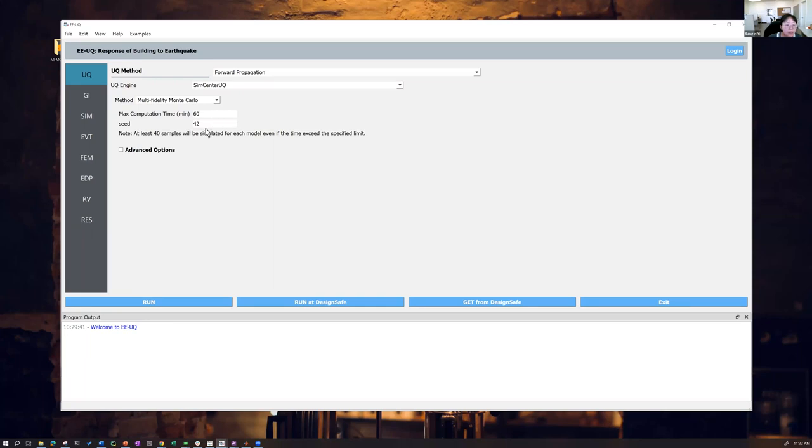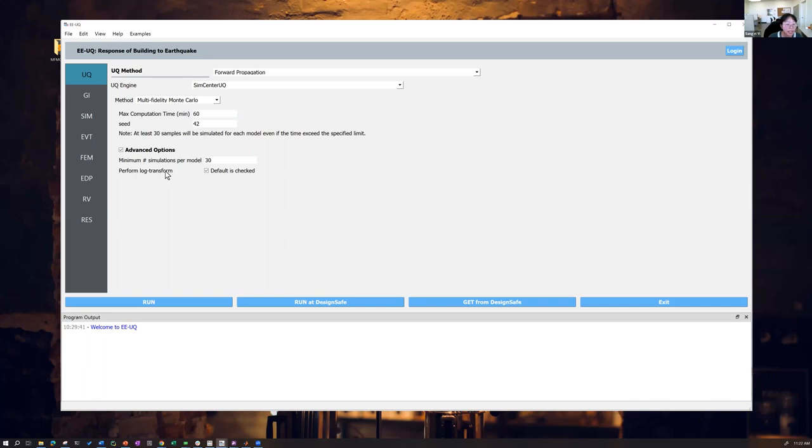And we can also set a random seed to make sure we have reproducibility. And then it says at least 40 samples will be simulated for each model. That means we allocated 40 samples as the pilot simulations. So this is the number of simulations used for pilot simulation, and you can change this if you select the advanced options like this.